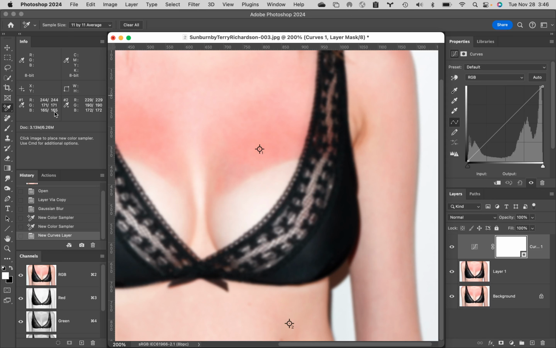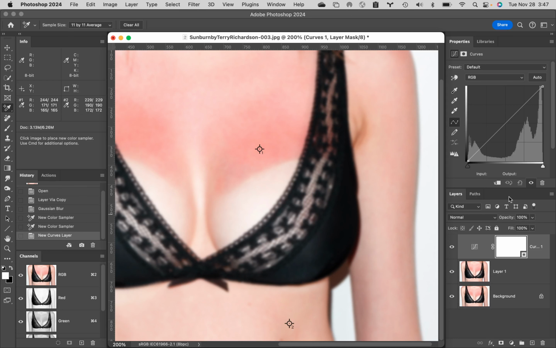And so for me, what I'm trying to do is figure out the before numbers and the after numbers that I want to actually do in here. So if you take a look at the after numbers on my point number 1, this 244, I want it to be 229. So again, the after numbers and the before numbers, because of the order that we put them in, are next to each other. Does that make sense? Again, if I'd done the opposite order, they would be the numbers that were on the outside edges of it all. But so I can see that I want this 244 to be a 229, I want this 190 to be a 171, and I want this 172 to be a 165.